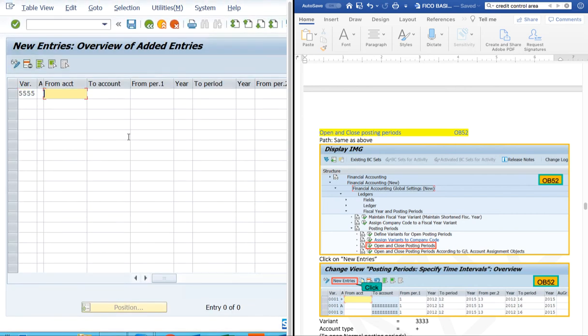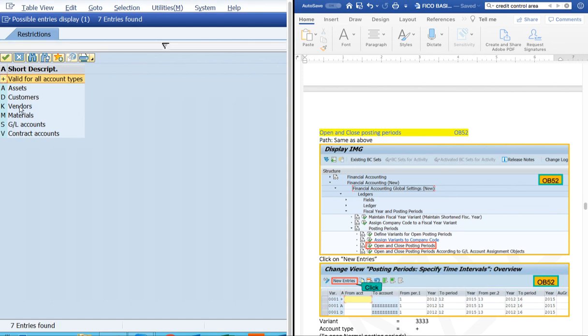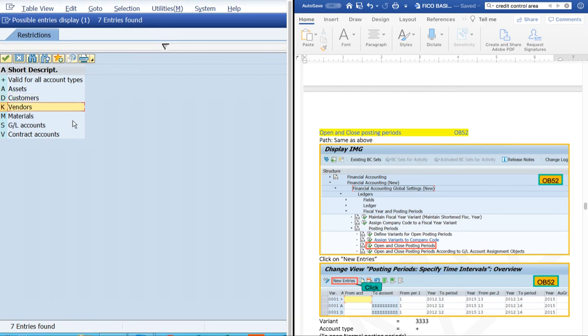Now what is this? Account type. Using this variant, you see here there are different types of postings. They can be asset related, customer invoice, vendor invoice, material purchase, GL postings. If you enter plus, it's valid for all types.